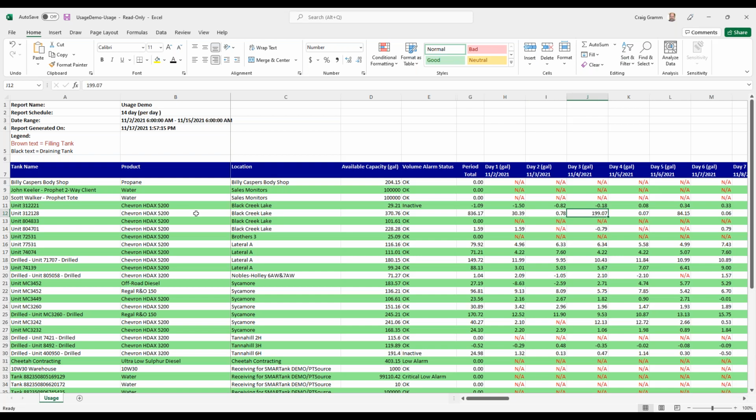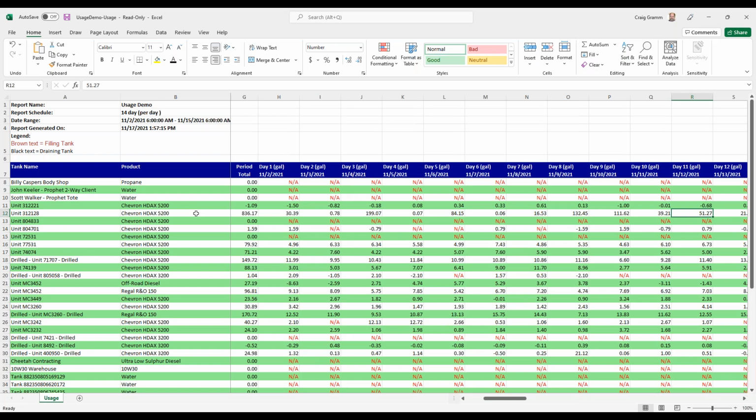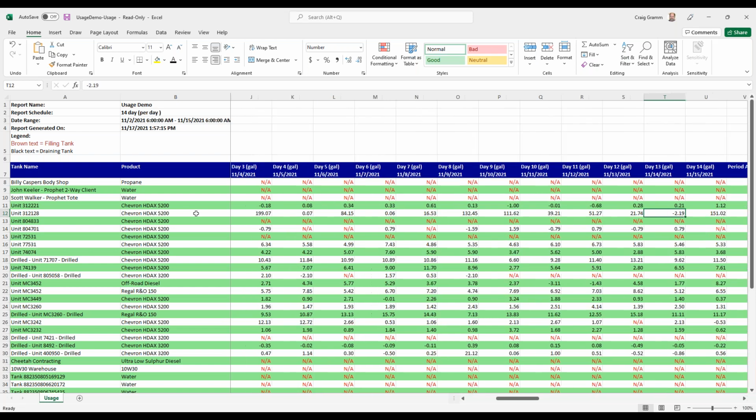So on average, you can go through this and see that most days you're looking at 80 to 100 gallons of product being used. And the negative number that you see here can also tell you that, again, it's probably a pressure that built up and it burped and it caused the sensor to read a little bit lower than what should be in the tank. So it's not an issue with the sensor. It's just built up inside the tank, the pressure inside the tank. This being a gas tank, I think it's a gas tank, either that or oil, one or the other, and it would build up that pressure for you. So you can see each day what has been used.